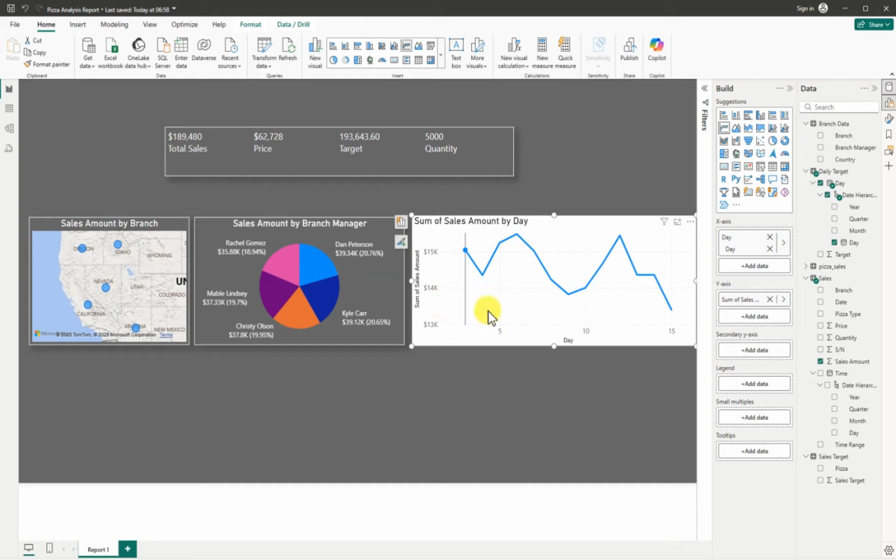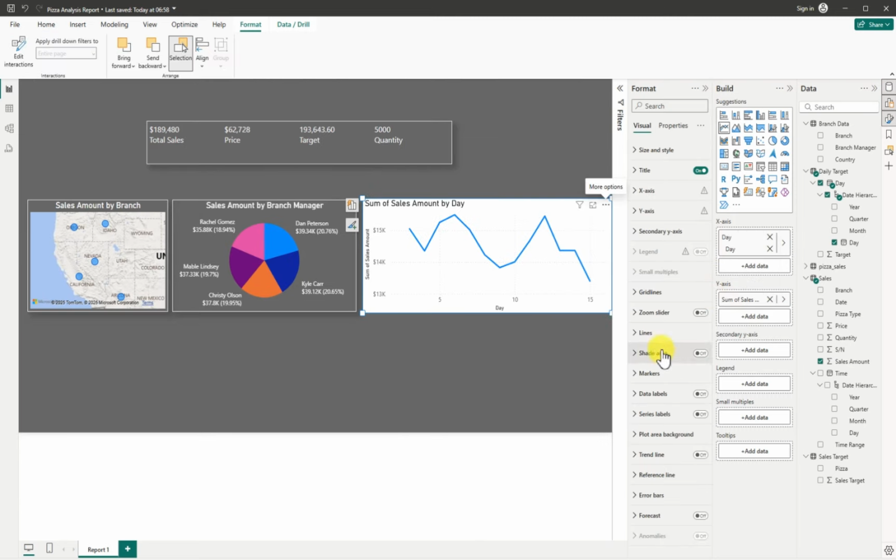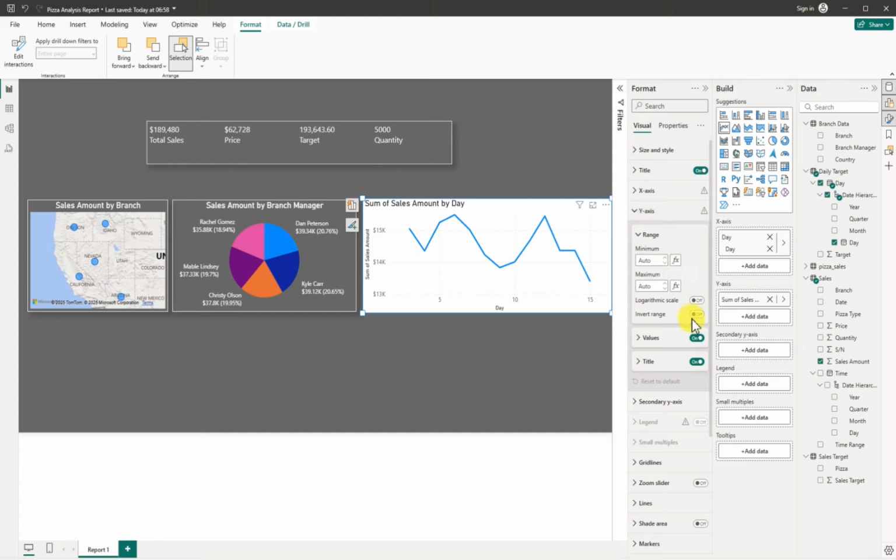Don't worry. First of all, the first thing I would like us to do is let's go to format, and let's begin to remove y-axis and x-axis. First of all, we don't need anything about the y-axis, so let's remove it so you can see everything open. So that's good. And then the next thing we are going to do is we don't need this for the x-axis, so we can actually also reduce this a bit. That's good. Then we can see how the sales move now.